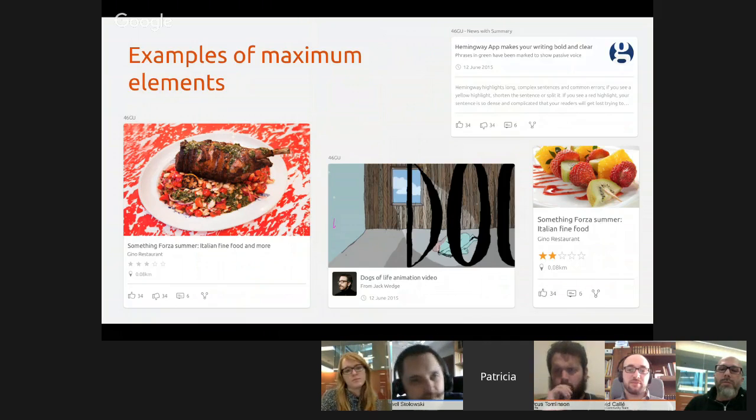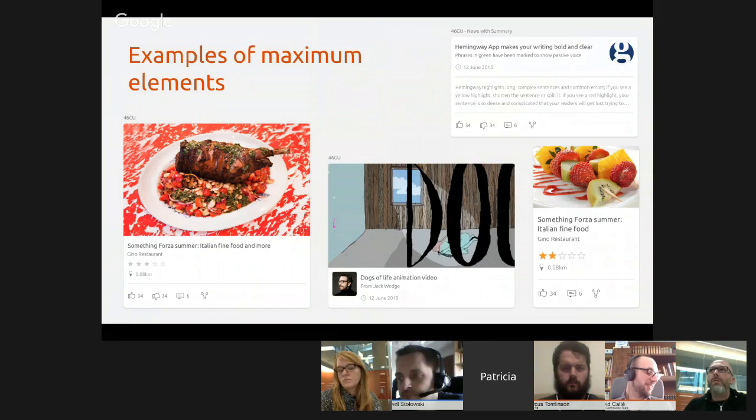So regarding the interaction with cards, we rethought how people will interact with the cards for media consumption. So they will be able to play audio inline, and we wanted to enable some basic social media interactions, and all this from the scope main view.